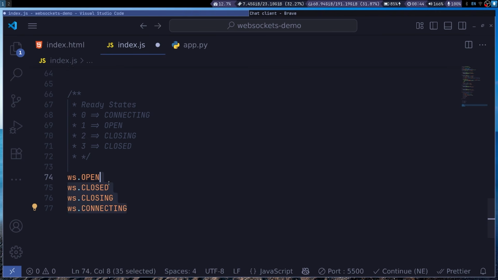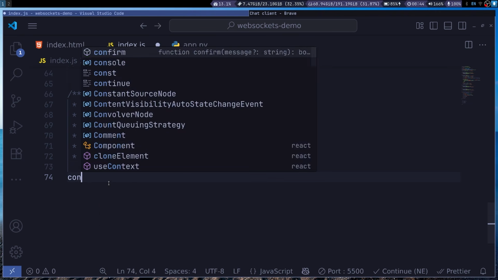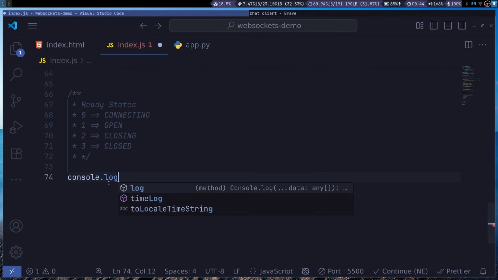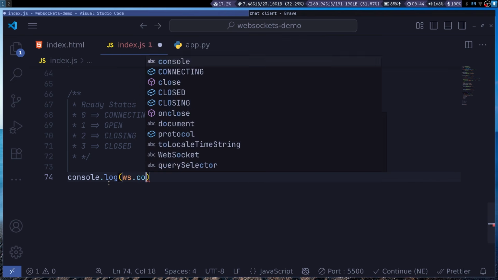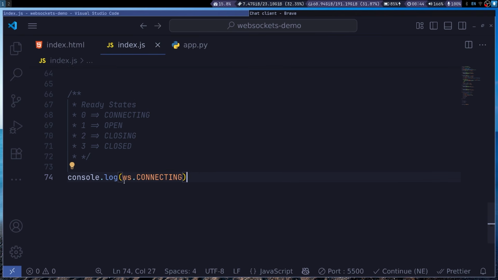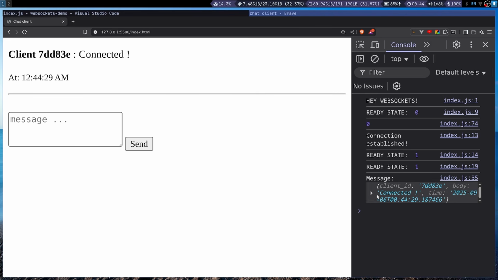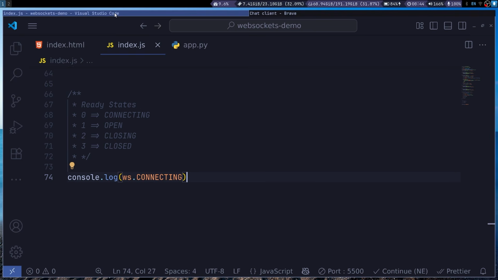Now we can even try to console log these out to see what they are actually returning. If we console log ws.connecting and save, I think we are just going to see 0 at the start, which is for connecting. So these are basically properties that will return the integer value of each of the states in which the WebSocket can be.